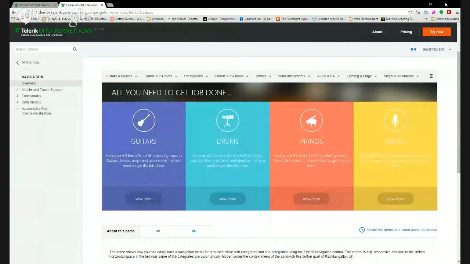People were asking a lot of questions about embedding images in the new navigation control. So I'm going to just pull up the screen share again and show off the demo that we've got on our website. So this is the new navigation control. You can see we've got quite a few menu items across. They're very deeply nested.